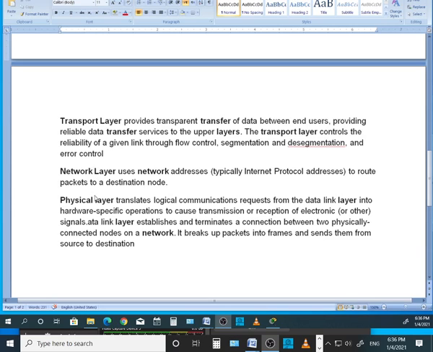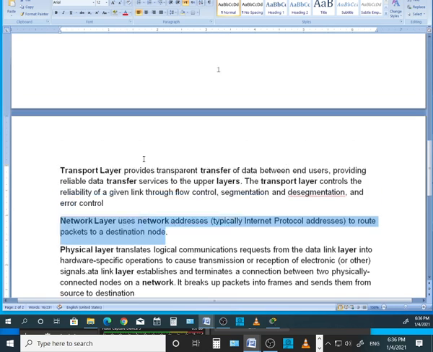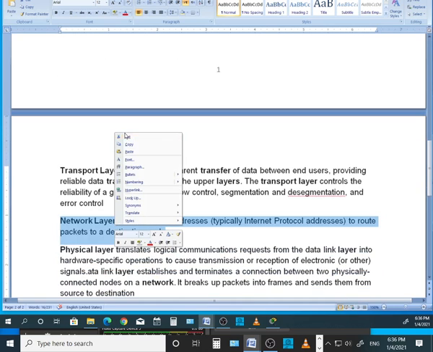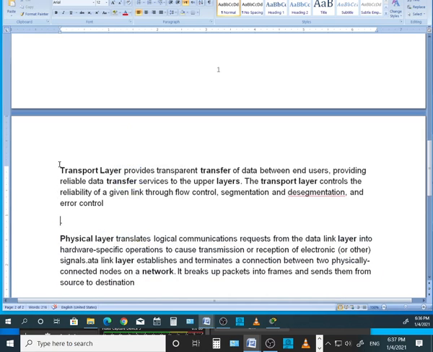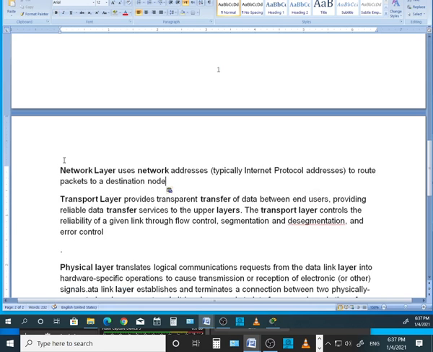The network, the transport layer here, which you are using, this should be up and this should be down. This one is, or maybe it is a duplicate. Yeah, this has to go up. So, I've gone a little too far.